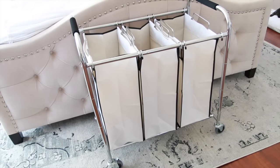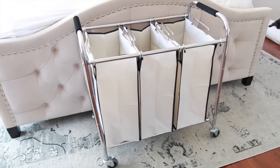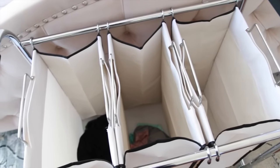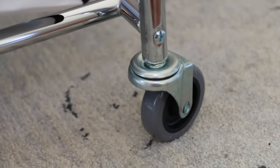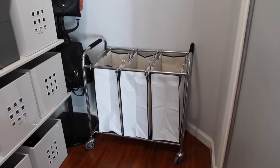Next to this is my new hamper — I decided to upgrade to a nicer hamper system, which I'm in love with. This one has three baskets so you can sort your clothes into lights, darks, and colors, or however you want to sort. I love that it's on wheels so it's really easy to move around. Each of the individual baskets are removable, so you can remove and wash each set of clothes as they fill up.